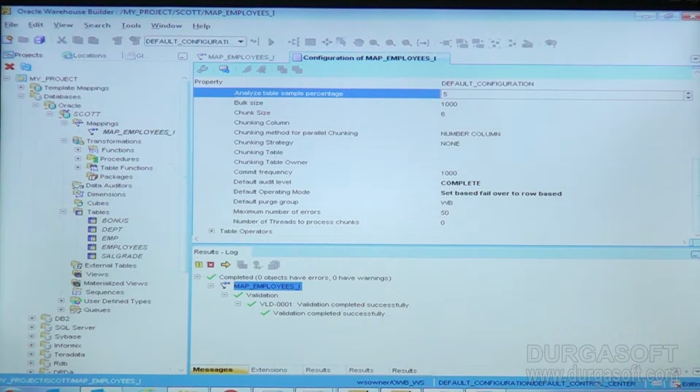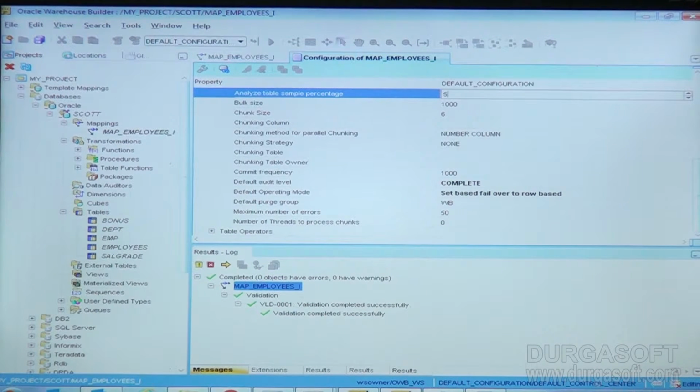So generally 5%, 1%, and sometimes Oracle can take only the automated size. Nowadays Oracle came up with automatic features, so based on the table size and so on, it will decide how much percentage of table records it can take so that it can come to a good conclusion and give good statistics.